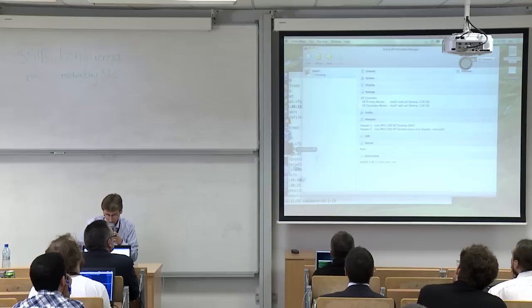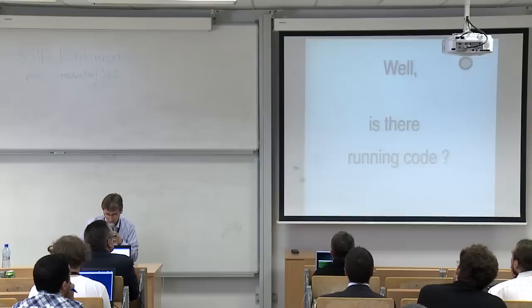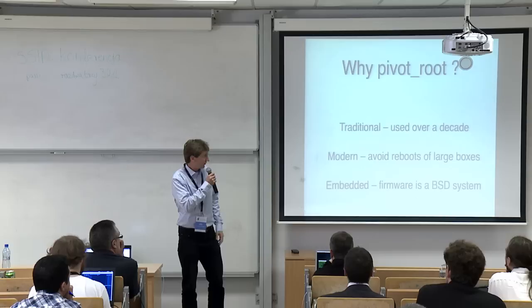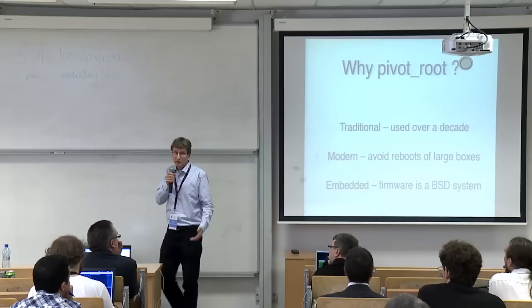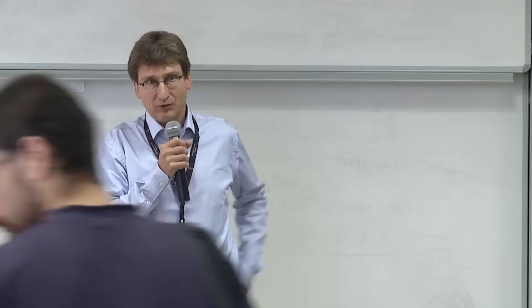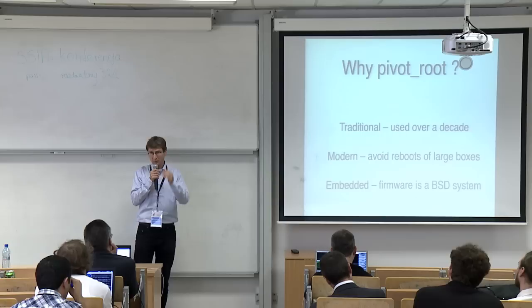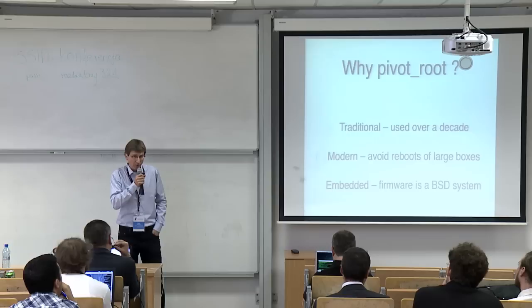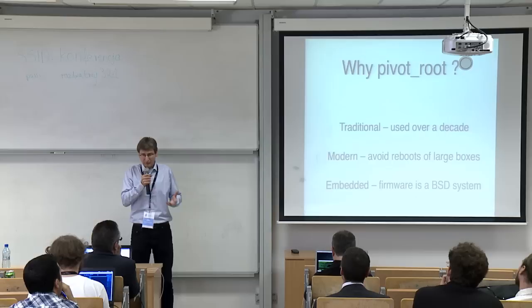Maybe this is a more important question: why do we actually want this? We've been able to live without it for ten years. Pivot_root comes from Linux — this could be a reason we don't have it in FreeBSD. But also there was no real need for a long time. Seven years ago I discovered this was called pivot_root when I was doing my talk about RAM disks. The init_chroot solution was good enough. But when you work with embedded systems where you want to upgrade firmware, your root filesystem often gets in the way, so it would be handy to have pivot_root.